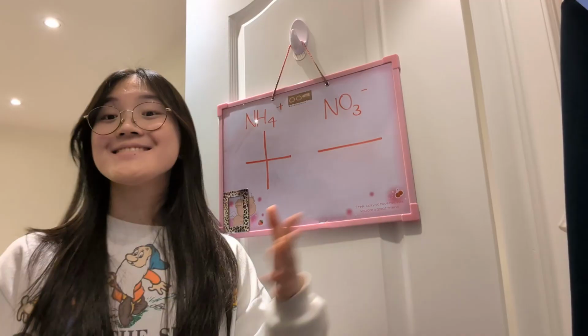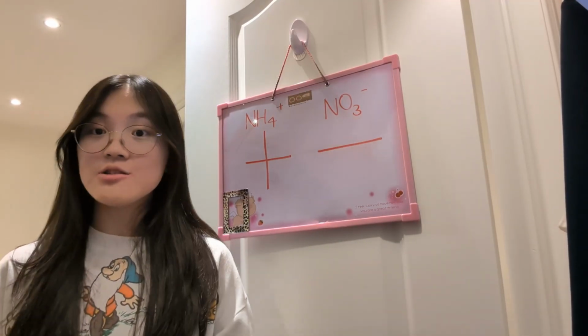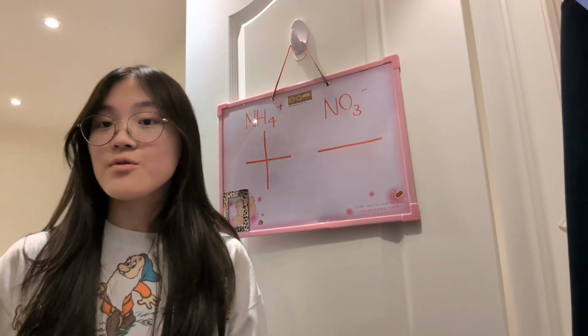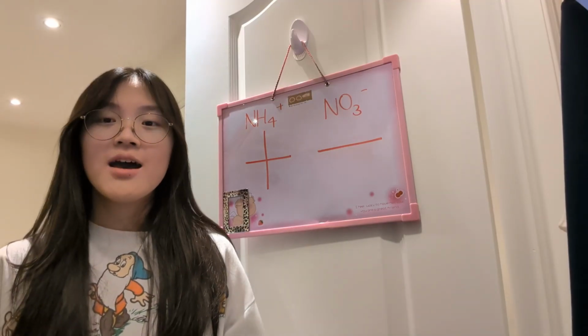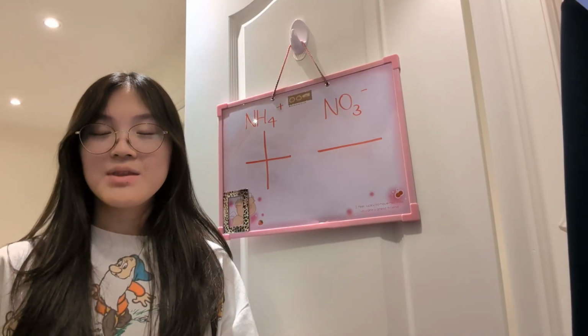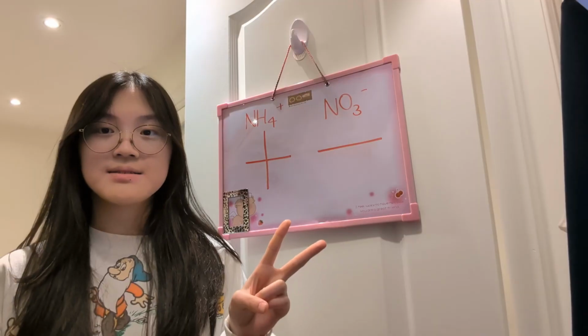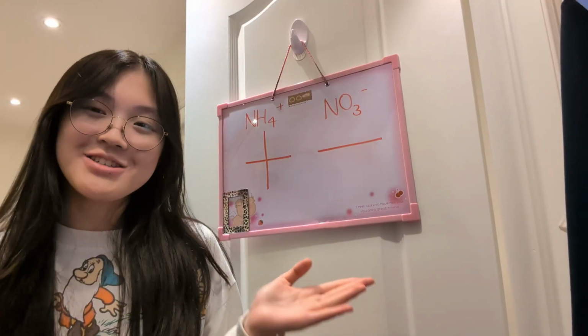Nitrate, on the other hand, is negatively charged and is highly soluble in water, meaning when it's in the soil, it's able to easily move around with water. Ammonium is incorporated into proteins and amino acids, and nitrate is used in chlorophyll production and protein synthesis. Let's move on to nitrification.